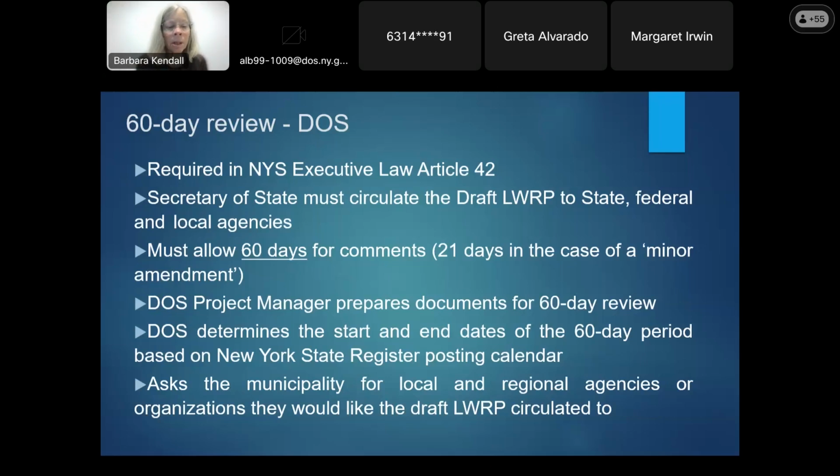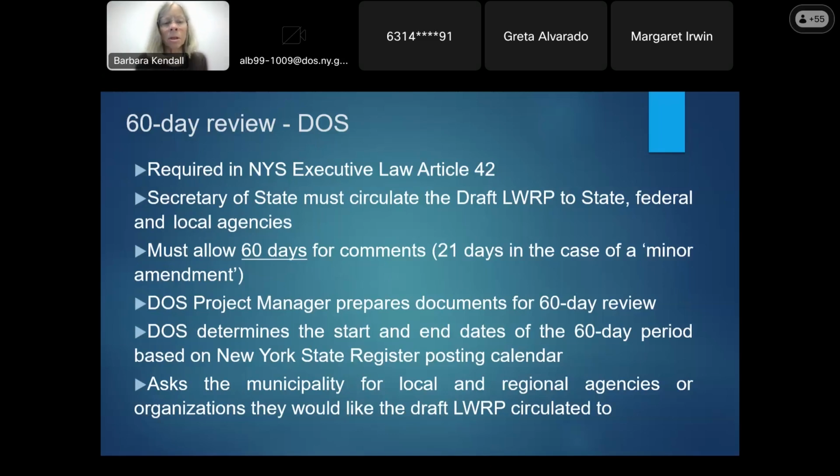Then our project managers prepare the 60-day review package. We determine when it's going to be published in the state register with a public notice. We ask you as the community for a list of local and regional agencies or organizations that you would like the draft circulated to. It's all done electronically.